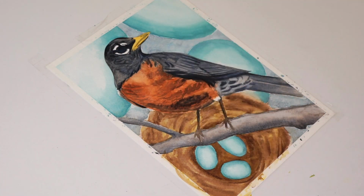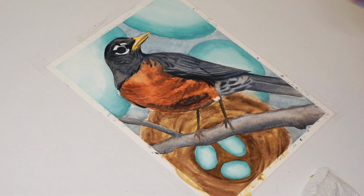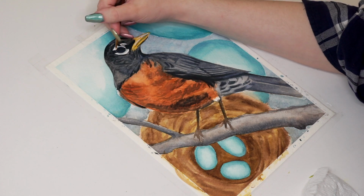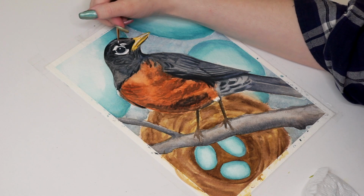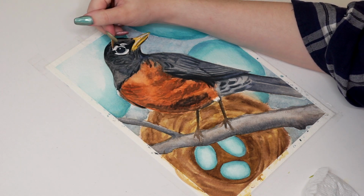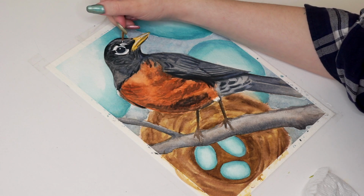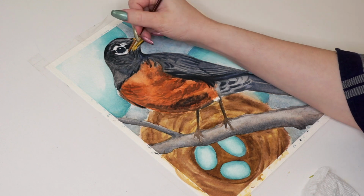And then here's the part where there's no more watercolor and I'm going in with gouache. I'm not sure if I'm pronouncing that right. I think I am. But I'm going in with some white acrylic gouache to add some detail to the bird. You can see I added a highlight to the nose and the eye. I'm adding a little bit of texture around the face.